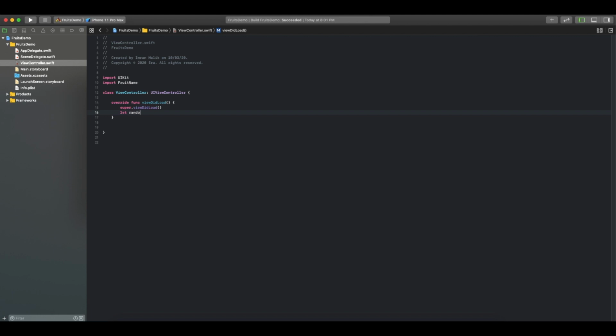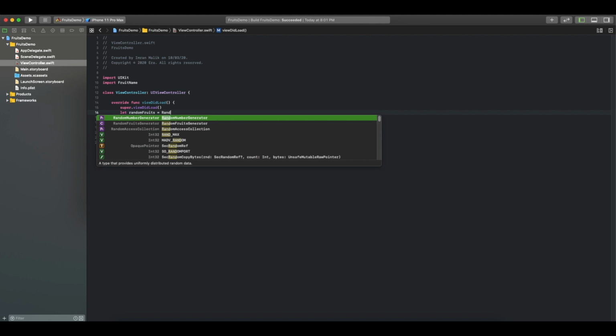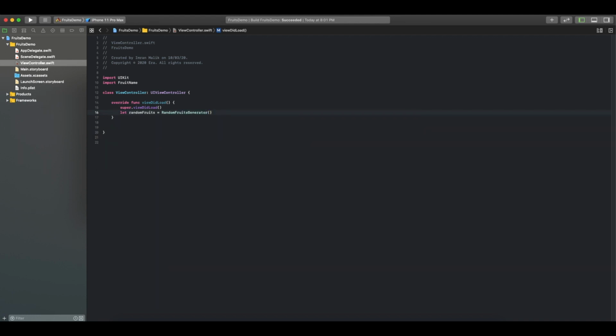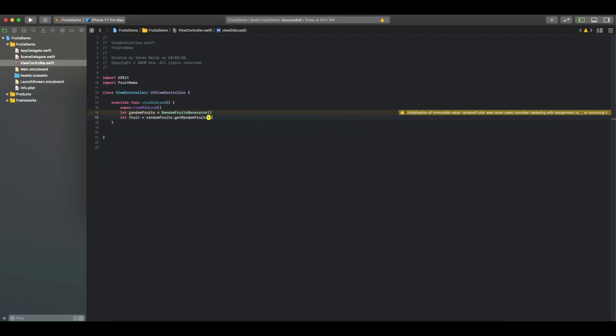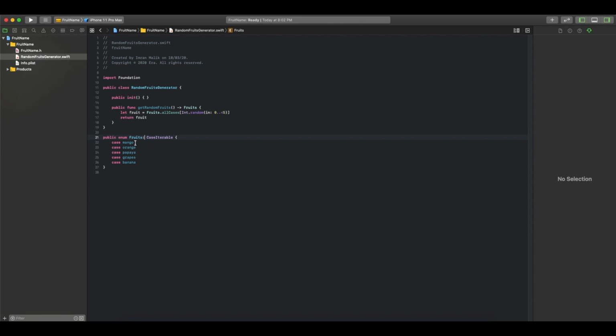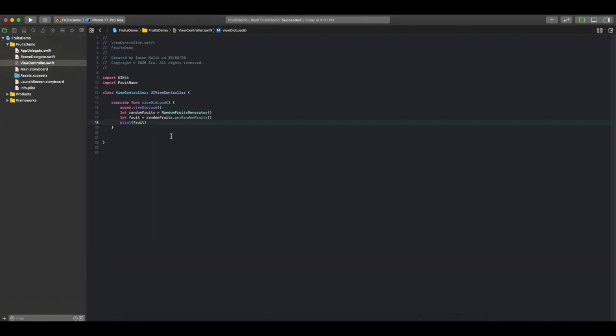Okay, let's random fruits, random fruit generator. You can see here we have our class now, and now we can use our method as well that is also public. So let's do the fruit name here using this class. I'm calling get random fruits like this, and now I'm printing the fruit, and I think it will not print the raw value, because if you want to print the exact name you have to give a type for this enum. So we haven't given the type there. So I'm just trying to print this fruit here. So let's see what it will print.